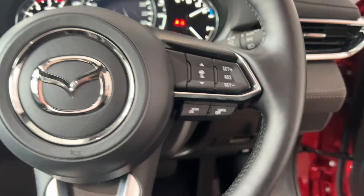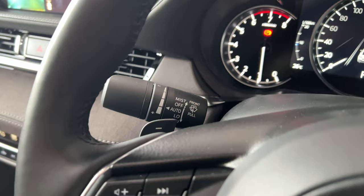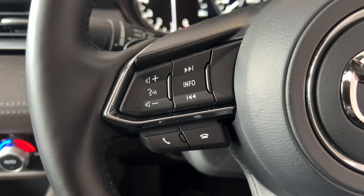Coming back up to the steering wheel here, you can see over here on the left you have your windshield wiper stalk. Left hand side of the steering wheel, multimedia and entertainment buttons such as volume up, skip songs, answer the phone and hang up the phone.